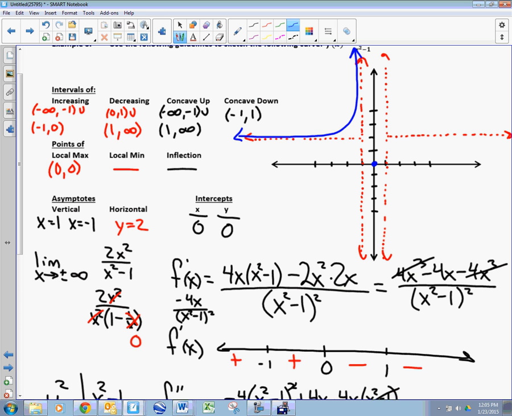In the other side, from 1 to infinity, am I concave up or concave down? Up, and am I increasing or decreasing? So that means I must, and in the middle from negative one to positive one, I'm concave down. Very good. And you have a local max. So you know what's going to come up? It's going to go back down.